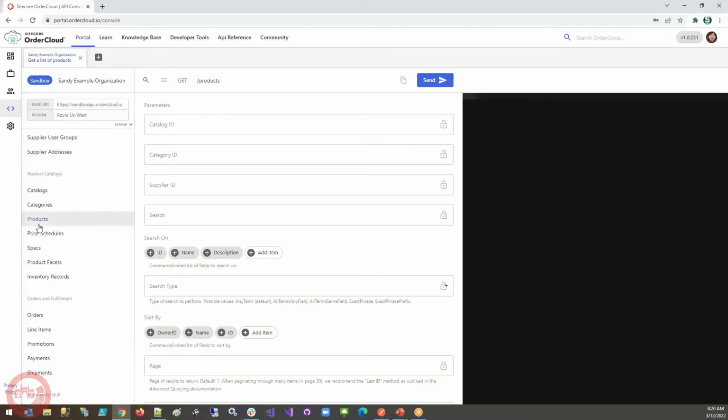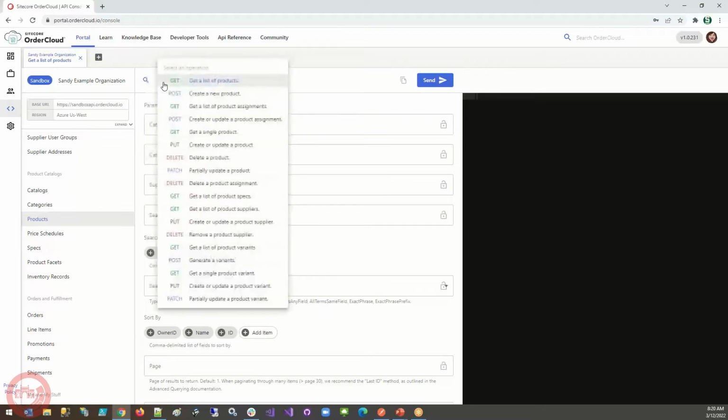I'm going to take a look at the products just to give a little dip into how the API looks and works. So here, under products, you can see all of the different functionality of how you can act on a product or with a product. You've got your create, read, update, delete, your lists, removing, and then you also have things like product variants and product suppliers available, all tucked under this level.